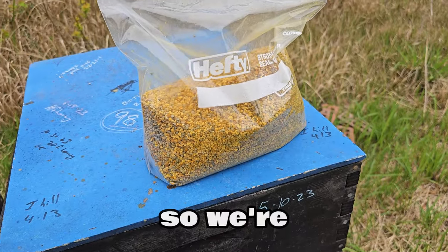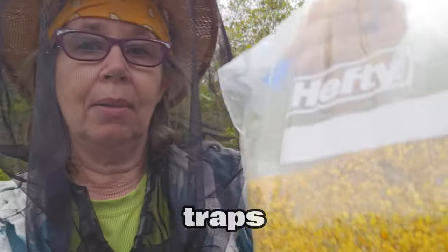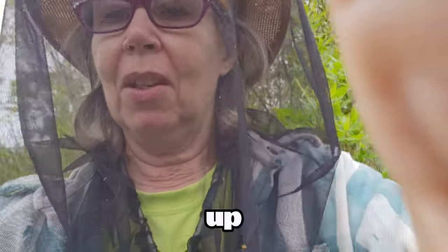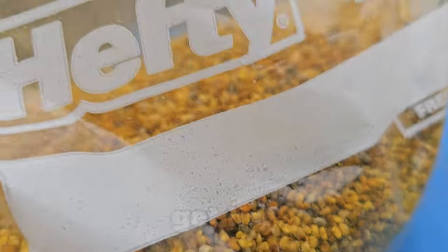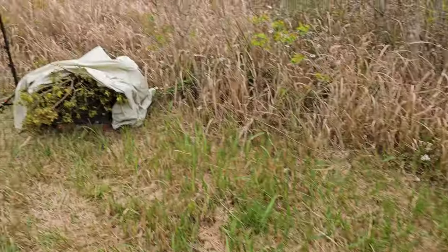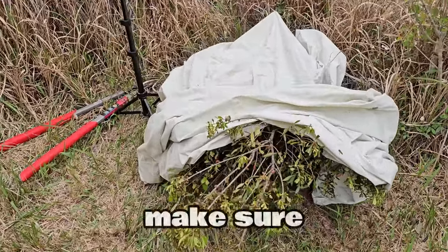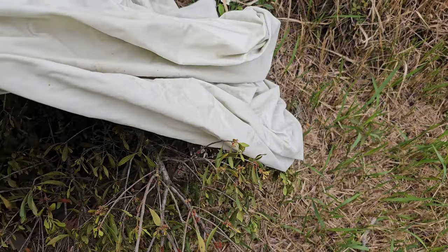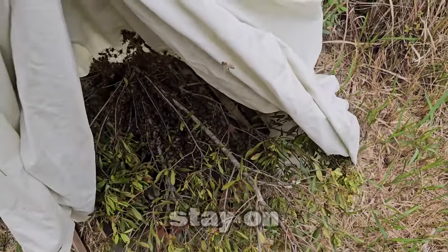So we're back. So we did a couple hours of work pulling pollen traps. Ooh, that's heavy. And now we come back to just closing back up. Oh my god. Sometimes you jump a bee in there. Get her out. And we're back. And we're just going to pull the sheet. Make sure that no one's still on there. So they're still on there.